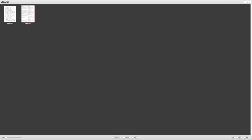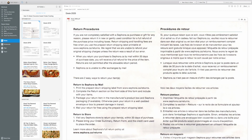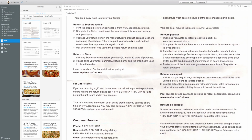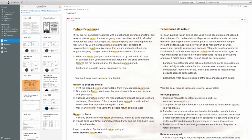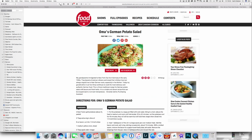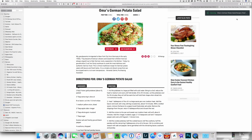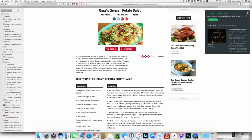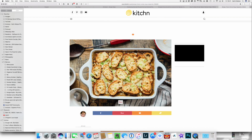It really works well. You scan a document, then you send the document to Evernote, and then within Evernote, you can file it away. When you search for something, you can type in the word that you're searching for and all the results come up. Evernote also works as a web clipper. You see a recipe online that you want to try out. You don't have time right now, and you don't want to mail yourself the link. There's a little button you can install in your browser. You hit the button and you tag it as something. For example, what I do a lot when I get recipes sent to me, I tag it as recipe to try, and find it later on either as a screenshot of the recipe, or a complete link, or a link with a screenshot, whatever you want to do.